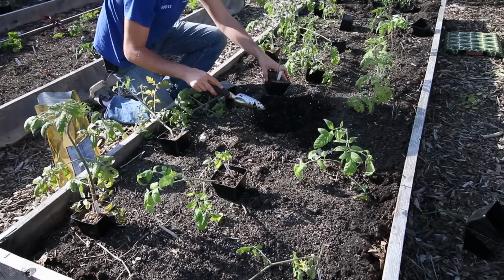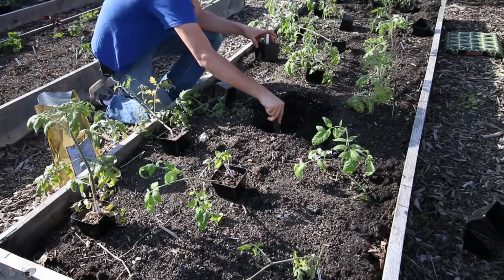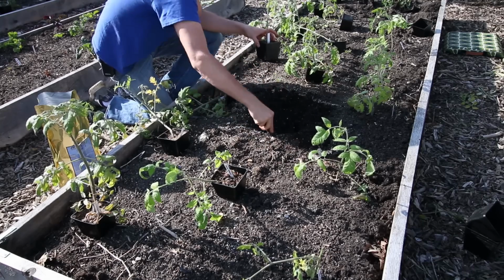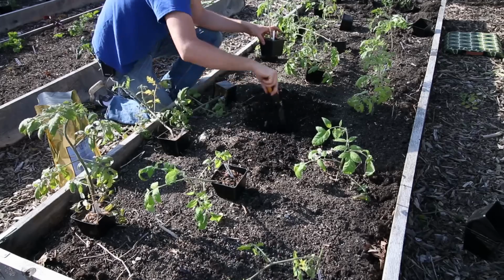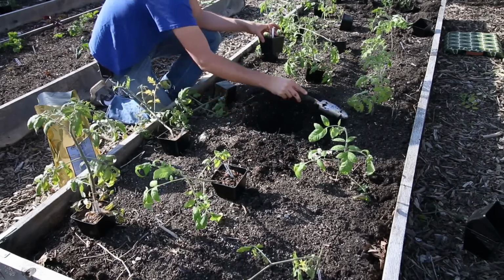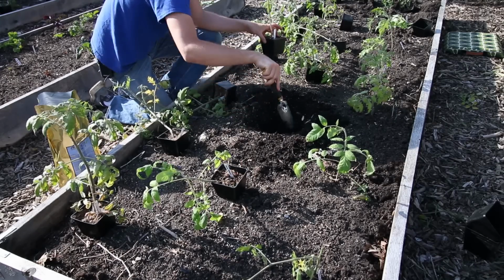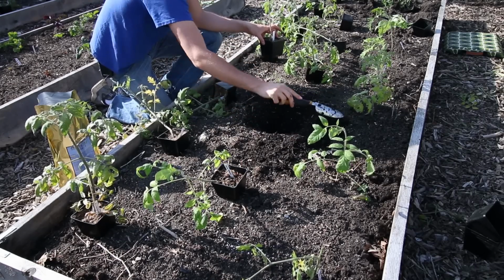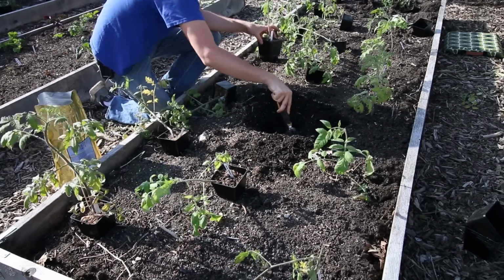But the other new leaves are coming out nice and strong, but this is a real tall tomato plant. A little taller than I'd prefer, to be honest, at this point, but like I said, we're 3 weeks later than normal, so I planted my plants March 15th or March 10th, something like that. And so they've had a lot of time to grow.